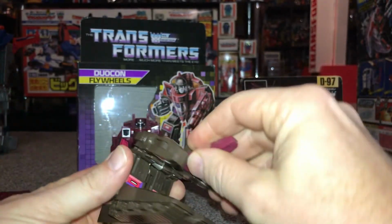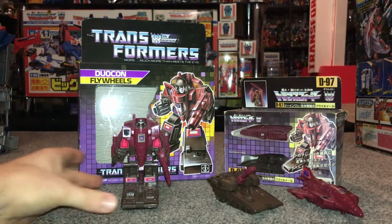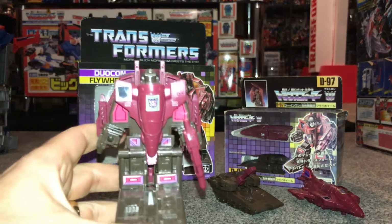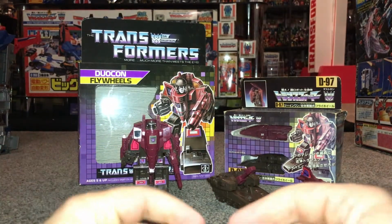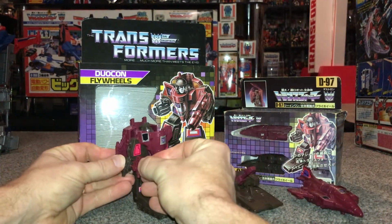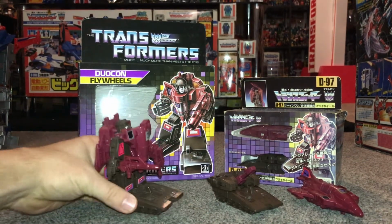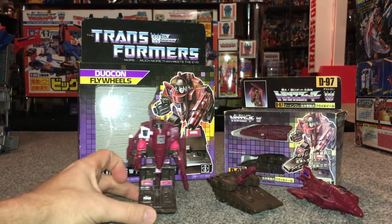And unfortunately, that literally is the only articulation that was with this figure. So the negative to it was the fact that when he had his gun, it was pointing down. However, because it's got a couple of millimeter pegs on the back as well, you could actually put it that way as well. I mean, it does look more like a sword now, but at least you can point the gun forwards. So, you know, it's still kind of cool.